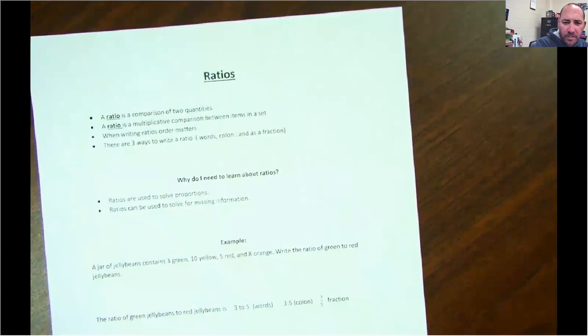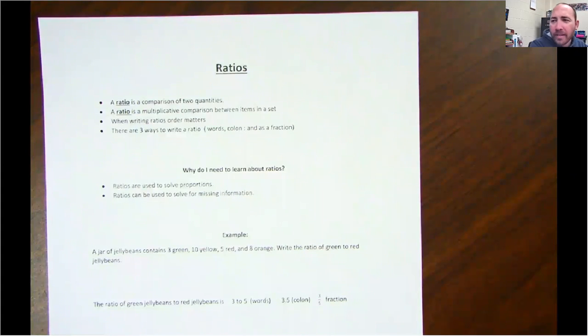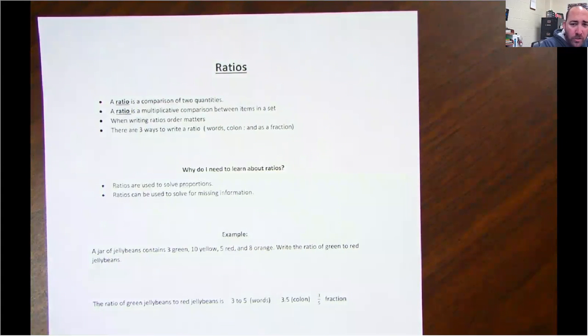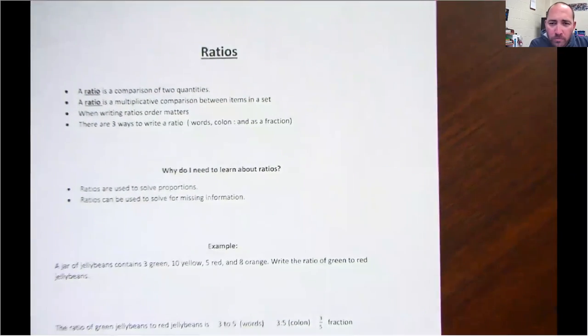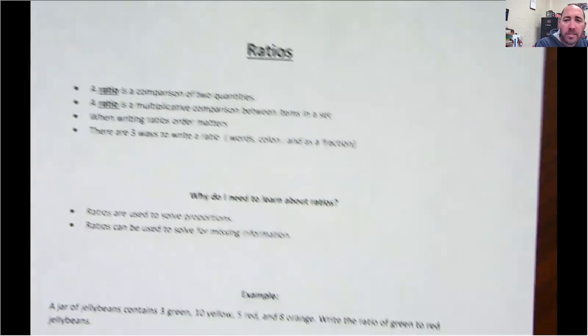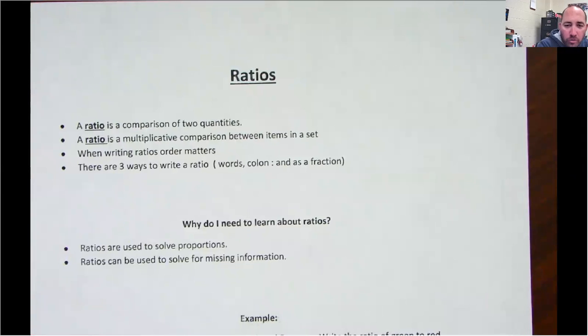All right, so this is mostly just a vocabulary video. The next video I'll make will have some examples. So let me zoom in a little bit more, if y'all want to copy some of this down so you have it. Ratios, and I'm just going to read through some of this. A ratio is a comparison of two quantities. For example, you can compare apples and oranges. For example, you could have 3 apples and 2 oranges. So what is the ratio of apples to oranges? 3 to 2.